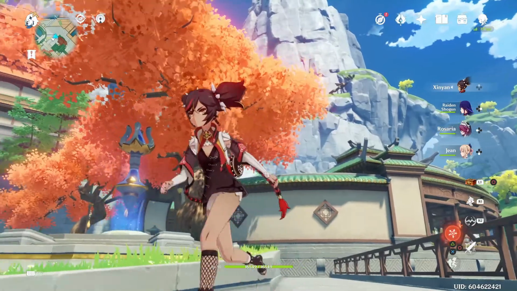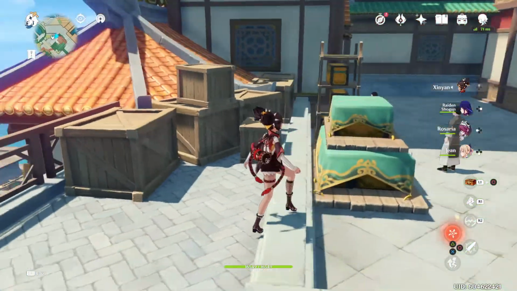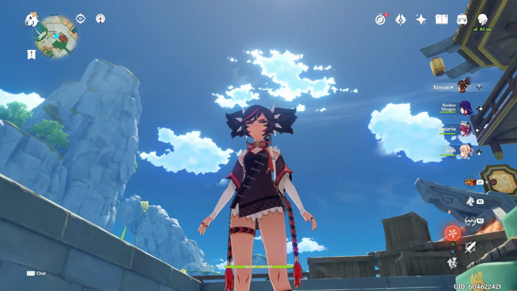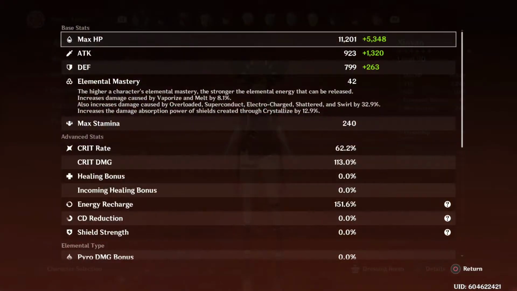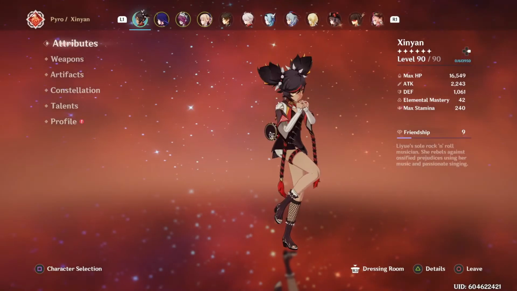So anyways, guys, that is gonna do it for my Xinyan showcase. Again, I know it's not a free-to-play Xinyan. I don't really know how much you need to take away from my Xinyan to make her be considered free-to-play, because it's not like I have amazing crit damage to take advantage of that 100% crit rate.